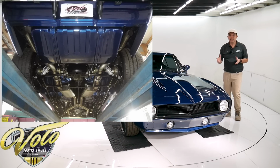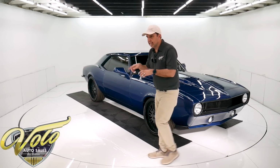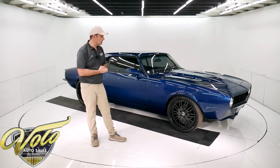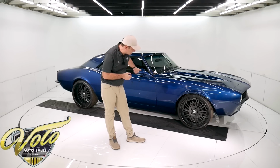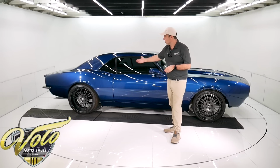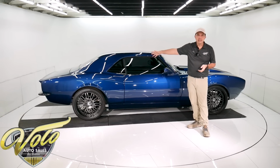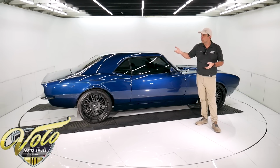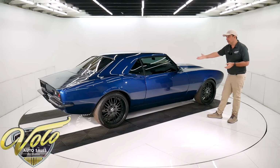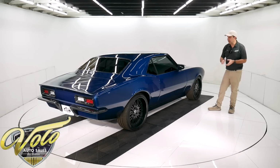It's got a really nice stainless steel, looks like 2.5-inch, very nicely bent, very neatly welded exhaust system with a crossover pipe and MagnaFlow mufflers. All Wilwood disc brakes. It has slotted rotors, 6-piston calipers in front. It also has an emergency brake system. That's all new. Real high-end fuel system. All the fittings are top-of-the-line fittings and fuel lines. It's a Tremec 5-speed. I think it's a TKO 600 5-speed trans, billet flywheel.